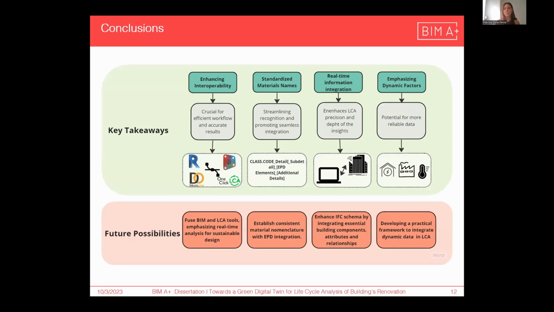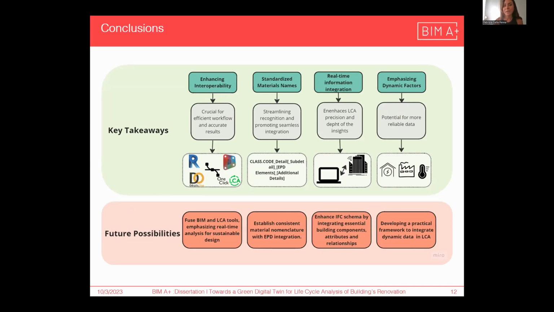So, in conclusion, from all this study, what we understood is that, first of all, it's important to enhance the link between BIM and the LCA analysis, and that can lead to really better workflows, really easier, and make this analysis a part of day-to-day practices in the offices and so on.